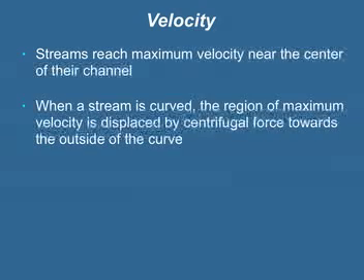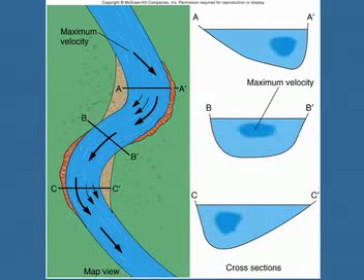Now streams take curves. Picture in your mind a nice curving, meandering stream. And it's kind of like a ride at Disneyland. Check it out. So what we're looking at is a stream that's running from top to bottom. And as it goes into a curve, the area of maximum velocity gets thrown to the outside of the curve. Just like if somebody was driving real fast and you're in the back seat with no safety belt on and they take a big corner and they make that turn, you get thrown to the outside of the curve. And so it's centripetal force.